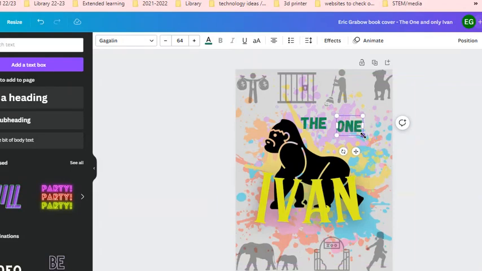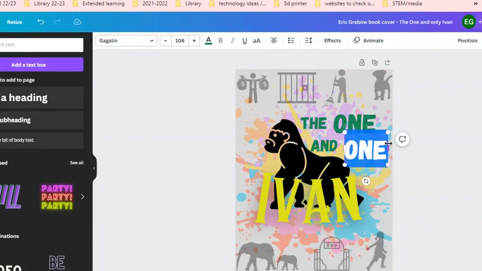Now I want this font to be bigger because I want it to stand out. And then same font for only, same size as one. So Control C, Control V, the one and only, and I can resize.